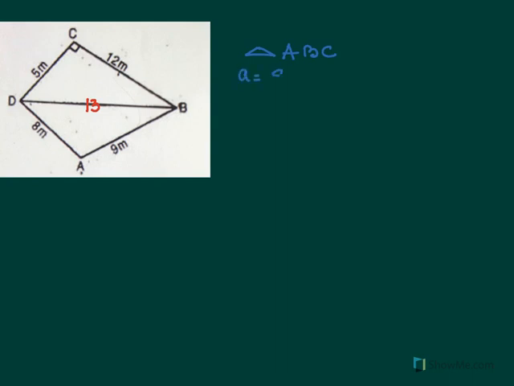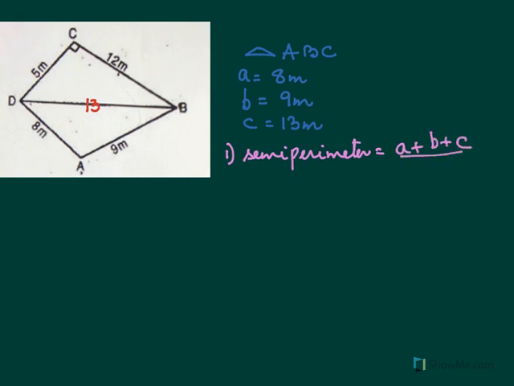We will take our A as 8 meters, we will take the B as 9 meters, and C as 13 meters. We know step 1 is to find semi-perimeter. And semi-perimeter, A plus B plus C, divided by 2, that is your S. And that is 8 plus 9 plus 13, divided by 2. And your semi-perimeter here works out to be 15.